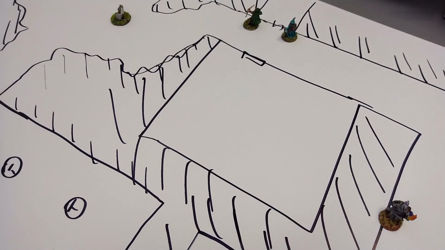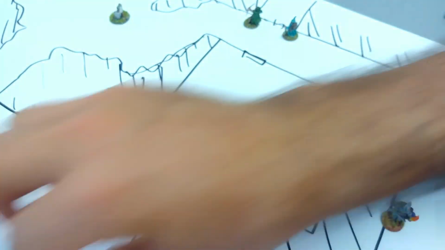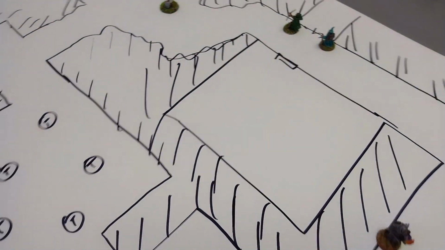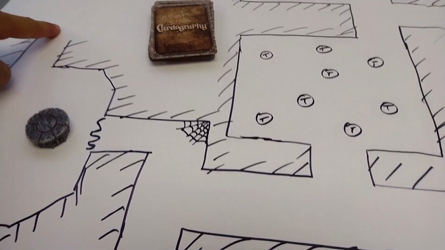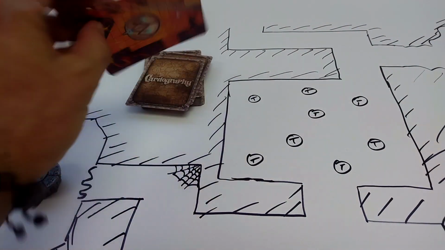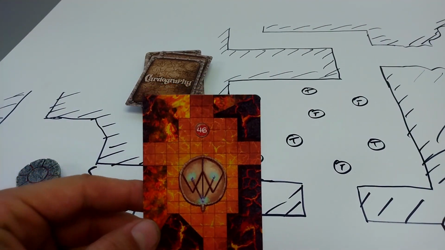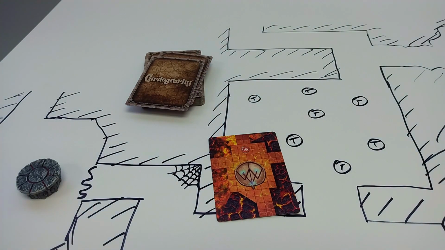Where are we at? I want to know what's up beyond that egg hatchery. No, you know what? I want to fill in the blank spaces on the map first. We're going to swing back around. We're going to see what's behind this altar over here. I got a good feeling about this next card. And it's going to be... Oh, look at that. 46. That's something impressive. I think that looks like a quarry.